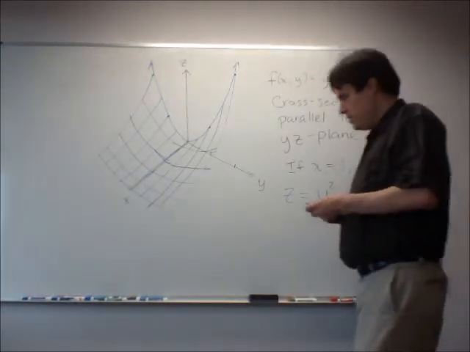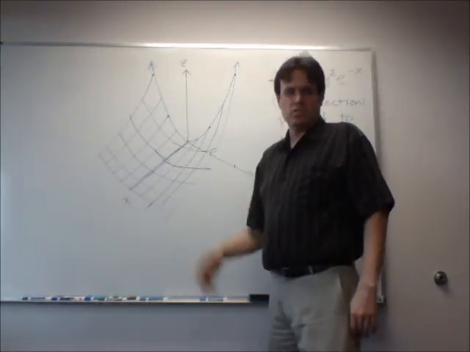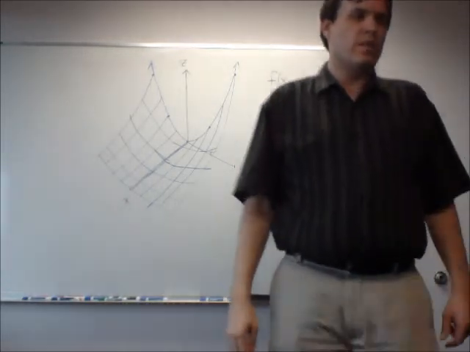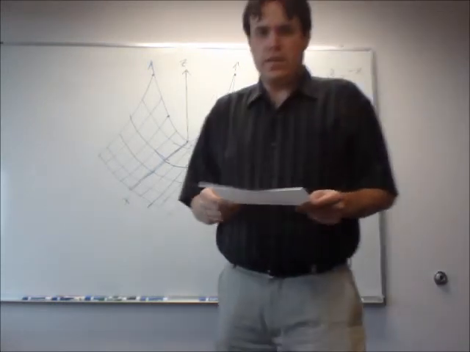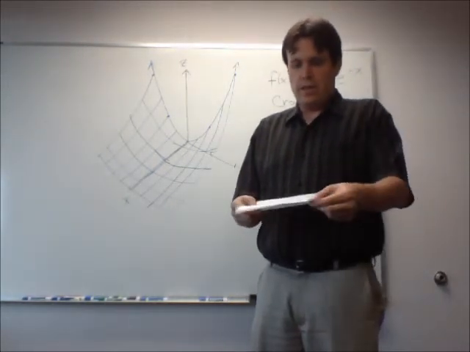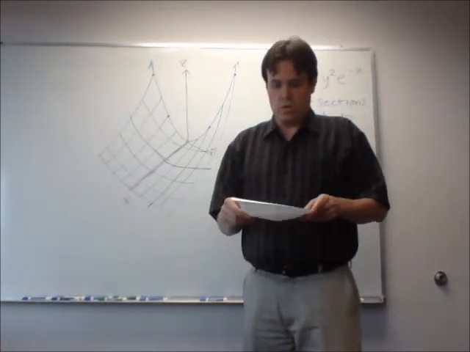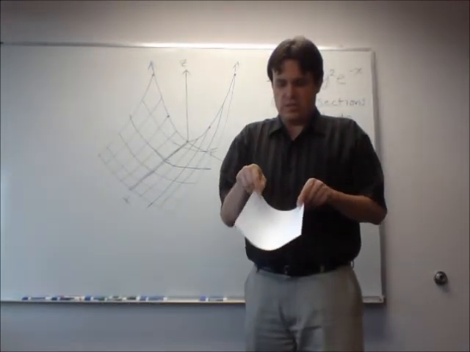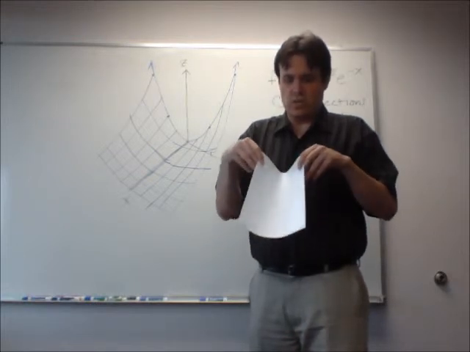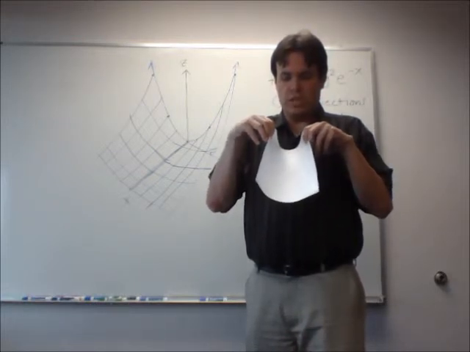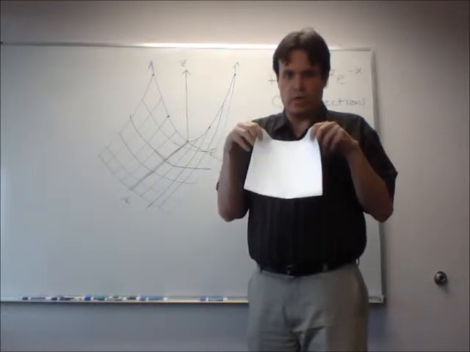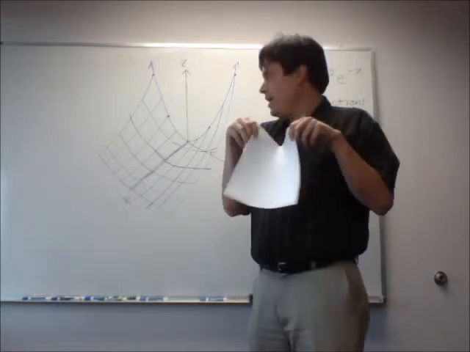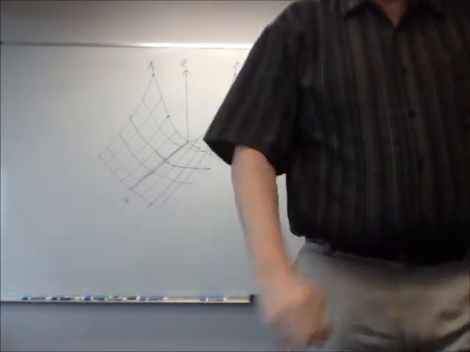But what I have is a surface. I don't know if there's a special name for this, but I think I could model it if I had a sheet of paper around. It's like if I took this sheet here, left it flat over here, and then took the corners and did this. Now, it's hard to do this without a second set of hands, but I'm trying to take these corners and pull them up while leaving the other end flat. And it's hard to do with just two hands, but I think you can kind of get the idea. I'm pulling these two corners up, but leaving the other end of the paper flat. That's the sort of surface that I'm getting.